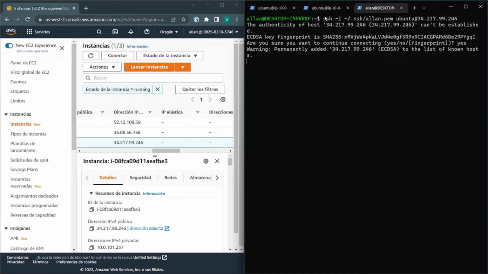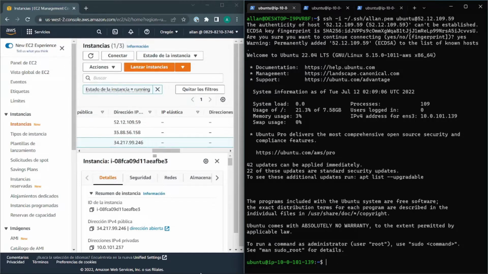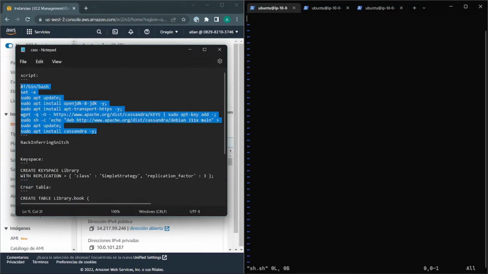For the installation of Java and Cassandra, I'm using a script with the following commands. First, we create a file with touch and the name of your choice. Then we copy the code into it.